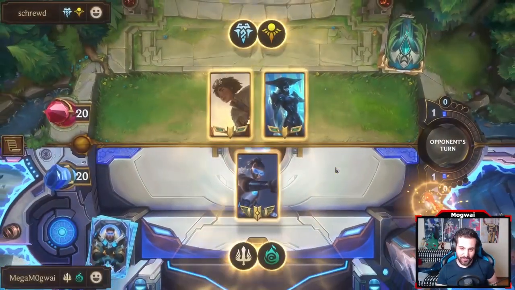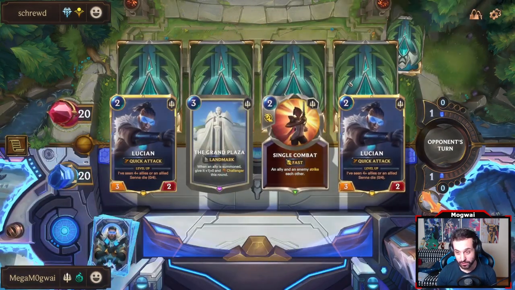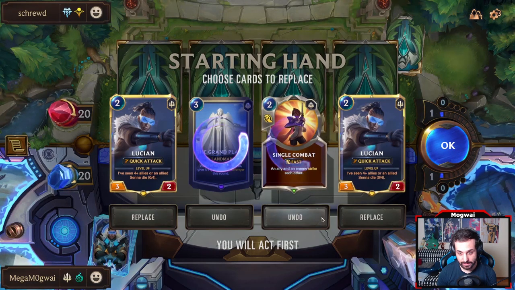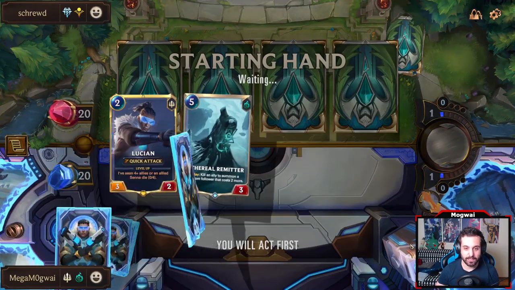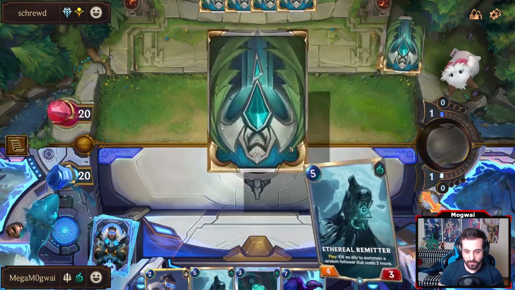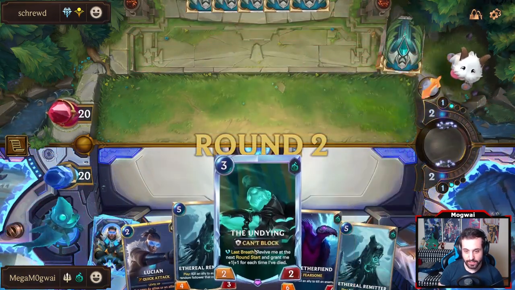All right, here we go. Well, we're facing Thralls. We do have a triple Crumble lineup, though, which I do want to mulligan for. I mean, Grand Plaza is good, but the Undying is what we really want to see. Now we have a very neat curve because of it.